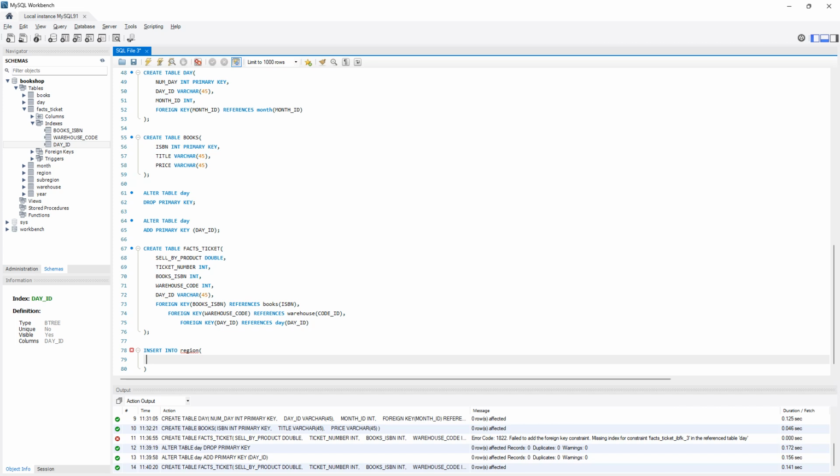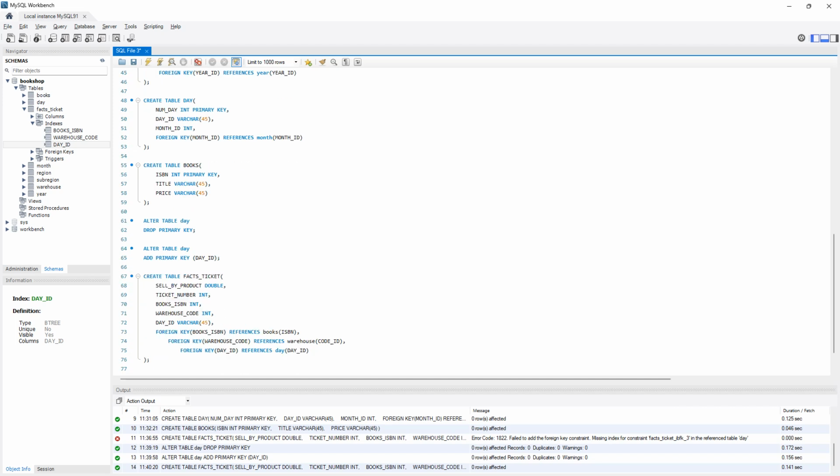So our region has region underscore ID and region name.